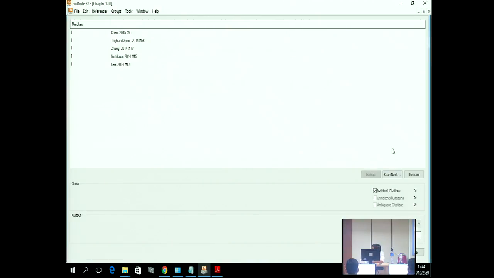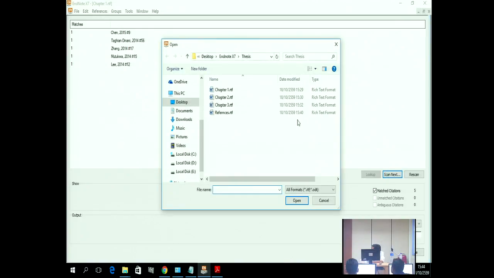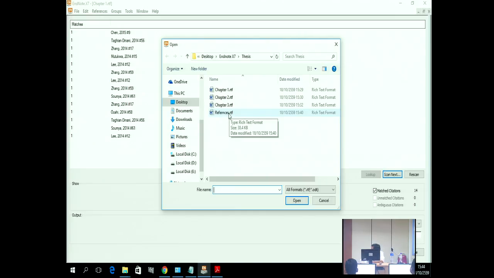You have to scan chapter 2. Open it. Scan chapter 3. Open it. Even the blank one, you have to scan it. All of the files you have to scan through until the last one. Open it.